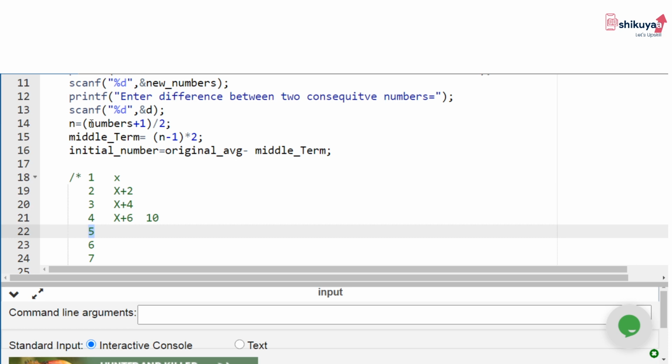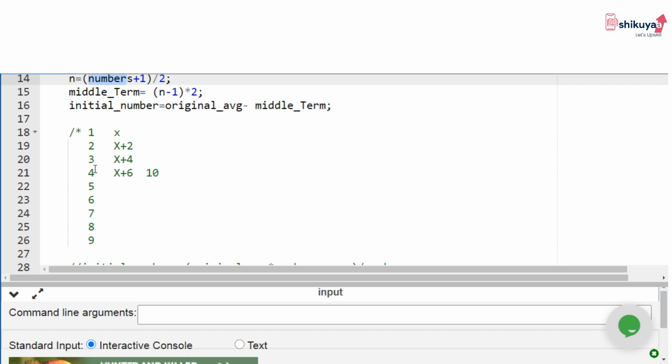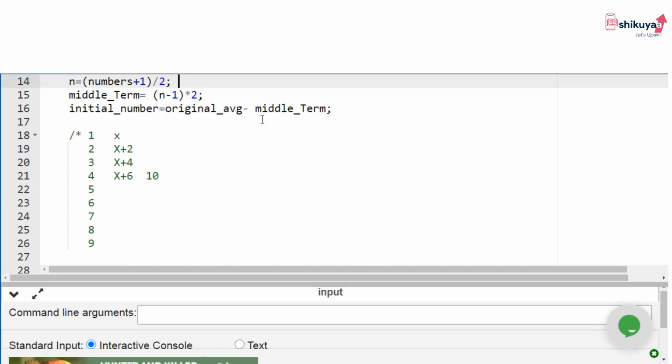What I have done here is total number of numbers plus 1 divided by 2. So if there are 7 terms, the center term will be 4. We have 7 terms with us. So let me write here. We have 7 terms here.